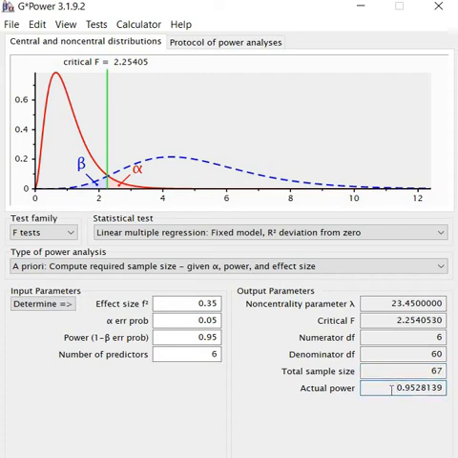But the most important element that we have to consider to be able to justify whether the 67 is enough for that kind of study is the actual power that we are able to generate. For actual power, we need a minimum of 0.8 for us to conclude that yes, the 67 sample size is adequate to warrant the generalization of the findings to the total population. So this is how we can use G-Power to analyze and determine the appropriate sample size.